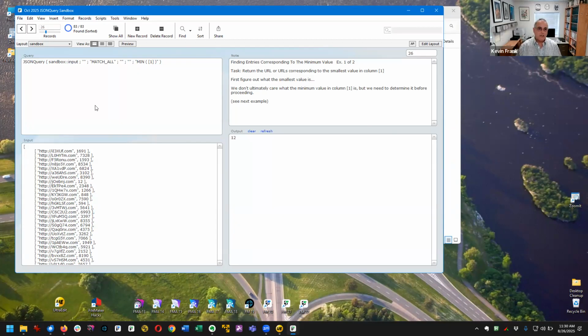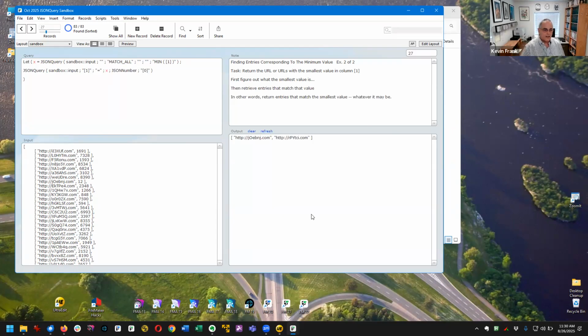Okay, now I know it's 12. So again, pizza slice, first slice is just going to go get that 12 figured out. Now I can say, reach in and find me every entry where index position 1 equals that 12 we already calculated, and return me this entry. And there they are, there's 2 that match.